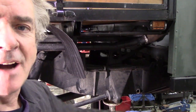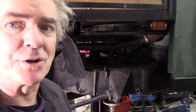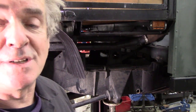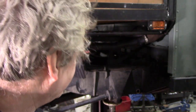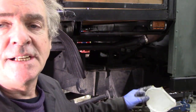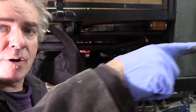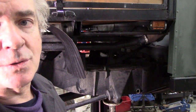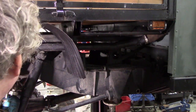Right, I'm going to do this side first, just to show you. I'm not going to show you absolutely everything, because once I get busy, well, it would be nice if somebody followed me around with the camera, but I can't do both at once. What I'm going to do is start here. I push the lance as far forward as I can and then draw it backwards. Alright, that's how we sort of do it. Maybe do it once or twice and do it slowly, but this will give you an idea.